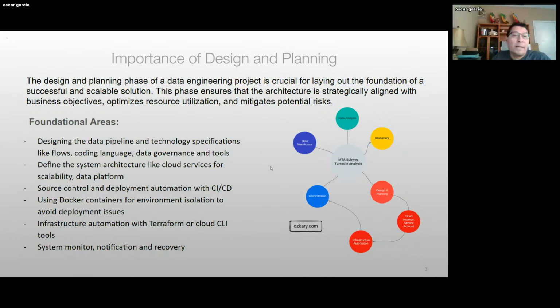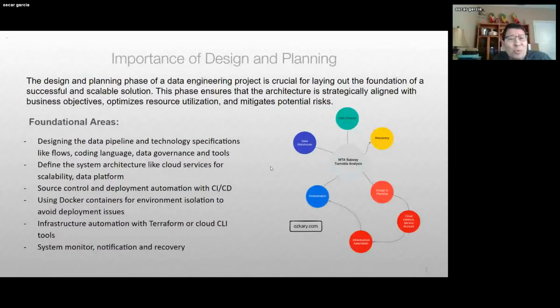So we need to talk about source control, right? What tools do we use for that? Do we use Bitbucket? Do we use GitHub? And do we use automation for the continuous integration and continuous delivery of the project? Meaning, as the development is going on, that we need to check in and build that and deploy it on a test environment for QA purposes. And how do we automate that?